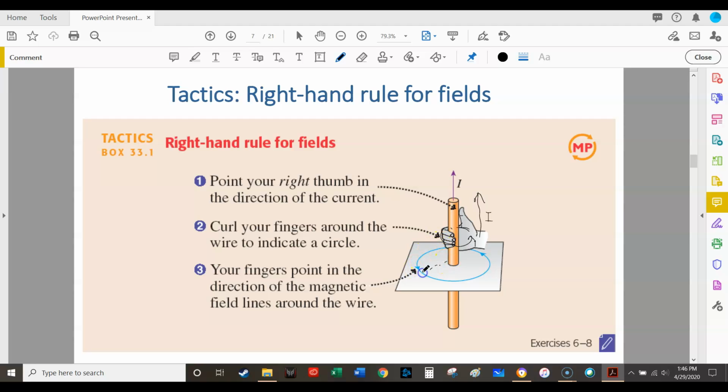If you look at it right here, the magnetic field is little tangent lines around that. At this point, it would be pointed to the right. Here, it'd be pointed in, towards the top of the piece of paper. Over here, it'd be pointed to the left. And so what you get is this relationship between current at a 90-degree angle to the magnetic field. If your thumb is pointed upwards, your fingers are going to wrap around that wire in a counterclockwise direction. Okay?